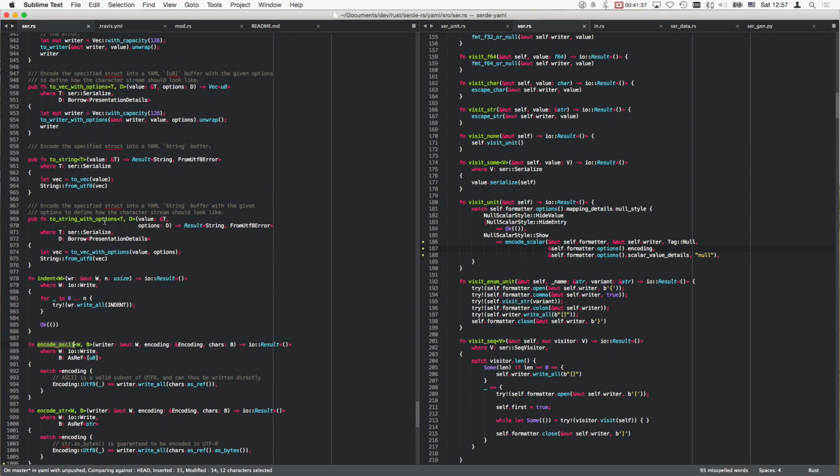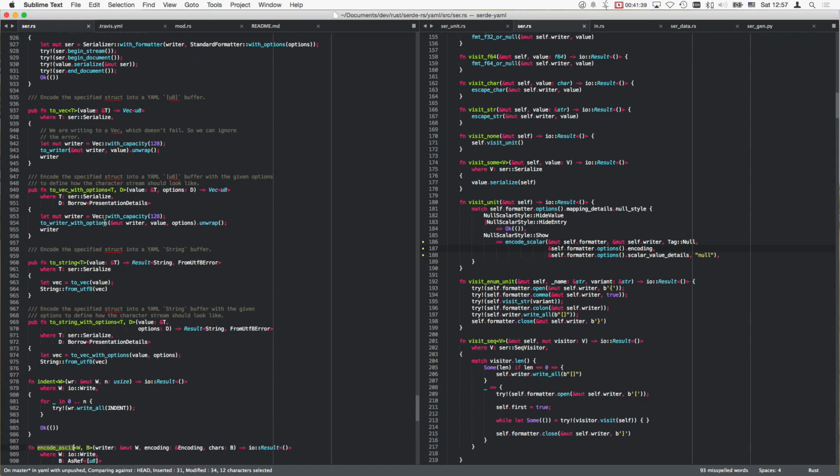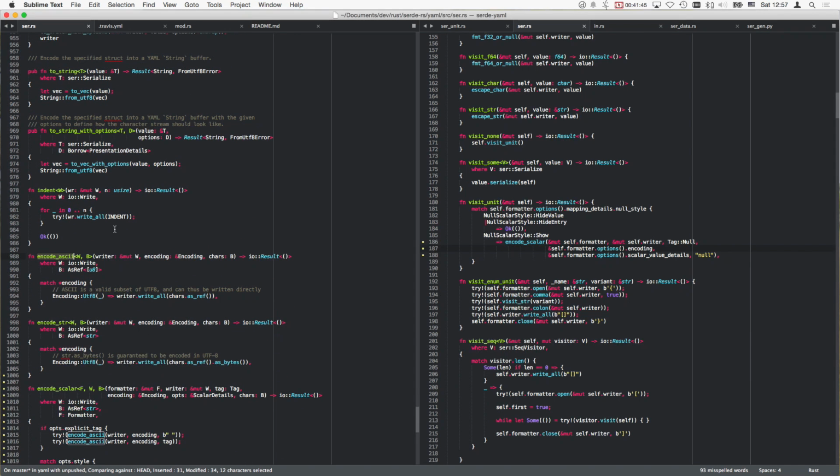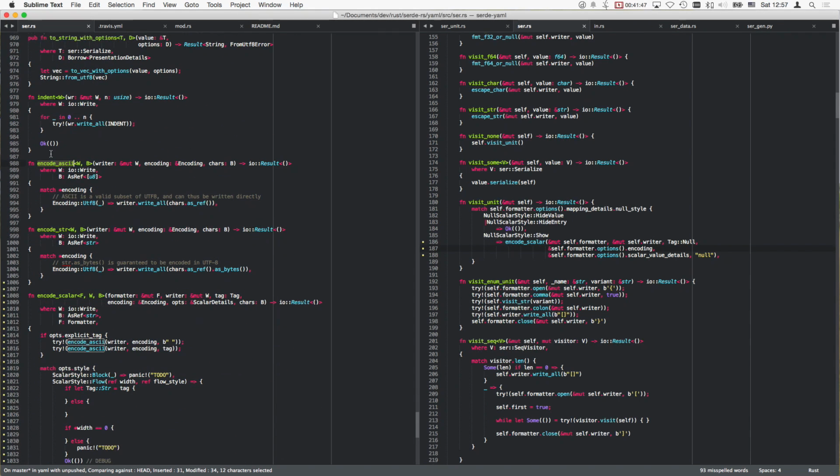The formatter needs to be able to at some point output white space, and this needs to be properly encoded. So we need such an encoding function, which is standalone. So I think this needs to remain like that, but encode scalar is something that will never be called by the formatter. So we really want this to be part of our serializer.